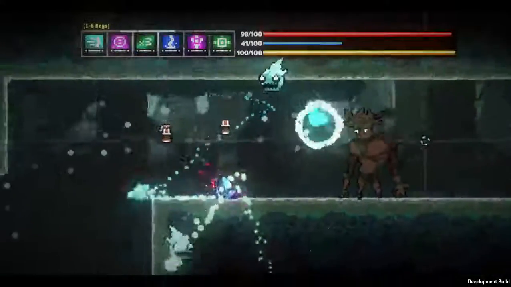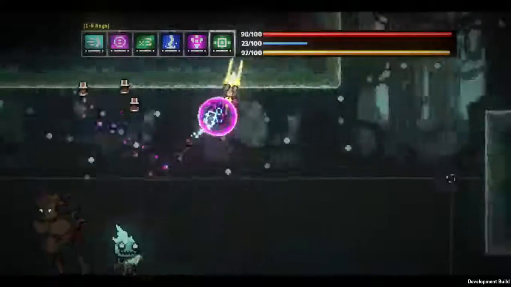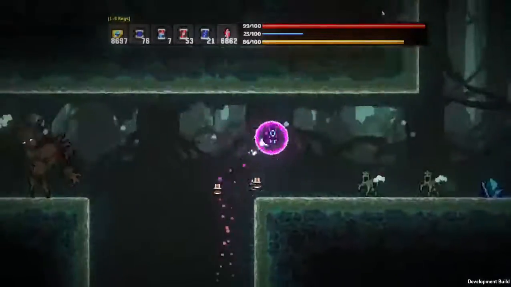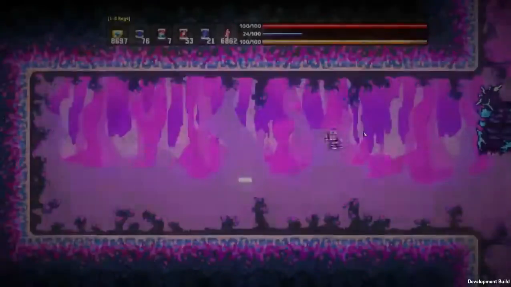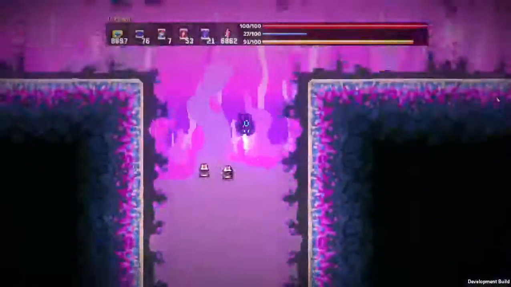Oh. Well, that was stupid. Wow, just can't dodge anything right now. Forget me. Alright. And that's 2. Keep going. Keep going. I don't have anything interesting to say while I'm doing this. This is just a quick experience farm on the fly to get the Spirit Lance up.